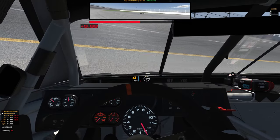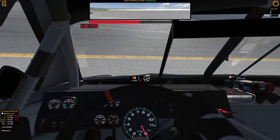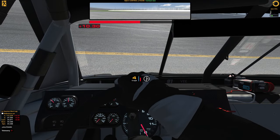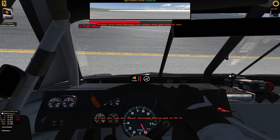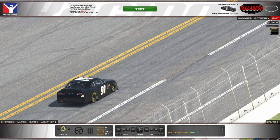So if you can qualify up front and control the field, that's really good because usually what happens is people will hang out at the back. And then what they do is, oh crap, there's five laps to go. Everyone's got to try to get to the front. And that's when they wreck, is when everyone's trying to go for the same real estate. So if you're already in the front, then you're going to be in front of that wreck. And it takes a little more brain power and a little more effort to be out front than just hanging around in the back. But honestly, if you're hanging around in the back, what's the point of racing anyways? You know what I mean?